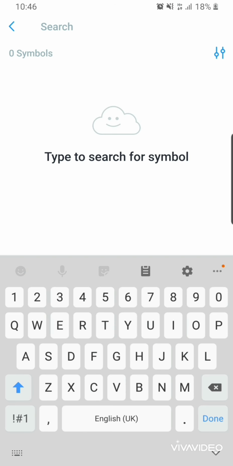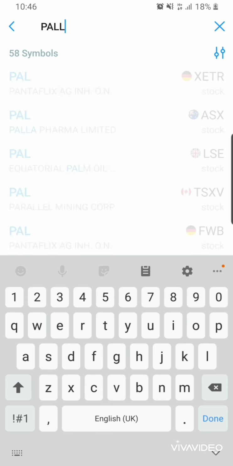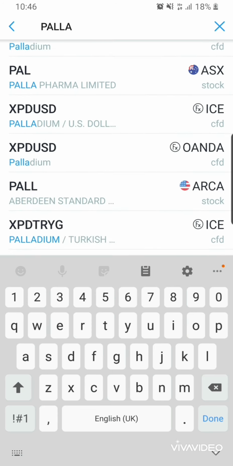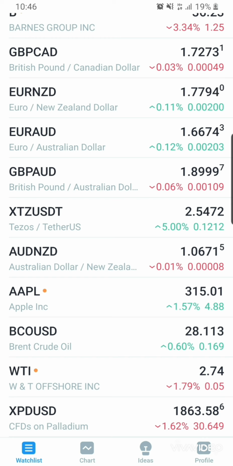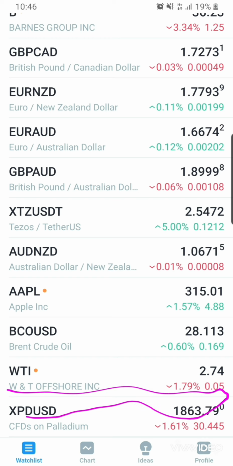Let's add palladium. So you can also use Oanda to add your palladium, XPD USD. So this palladium, gold, silver, they are all metals. So you can see TradingView actually helps you to do technical analysis for various currency pairs, cryptocurrencies, commodities, stocks, etc. So it's not just meant for crypto or forex. You can use it for various other trading pairs as long as you add them to your watch list.